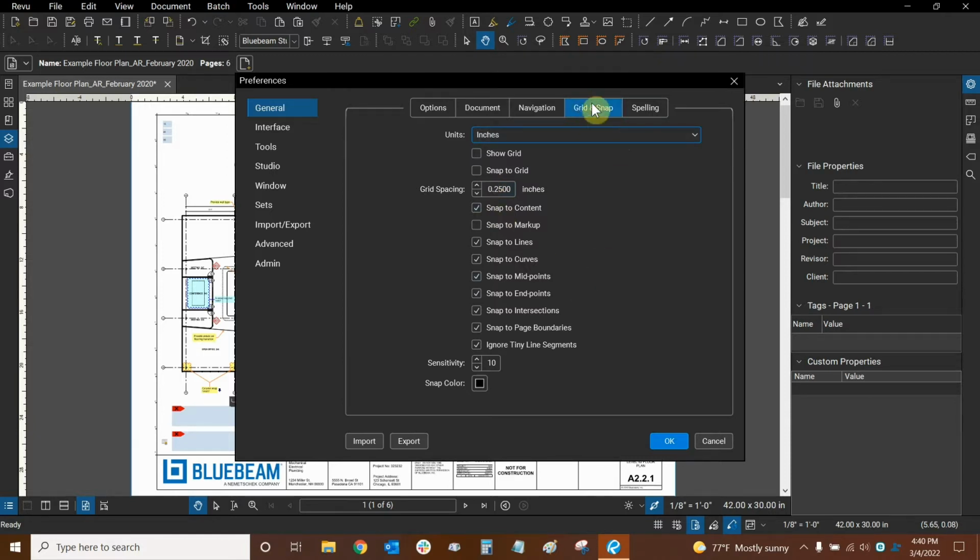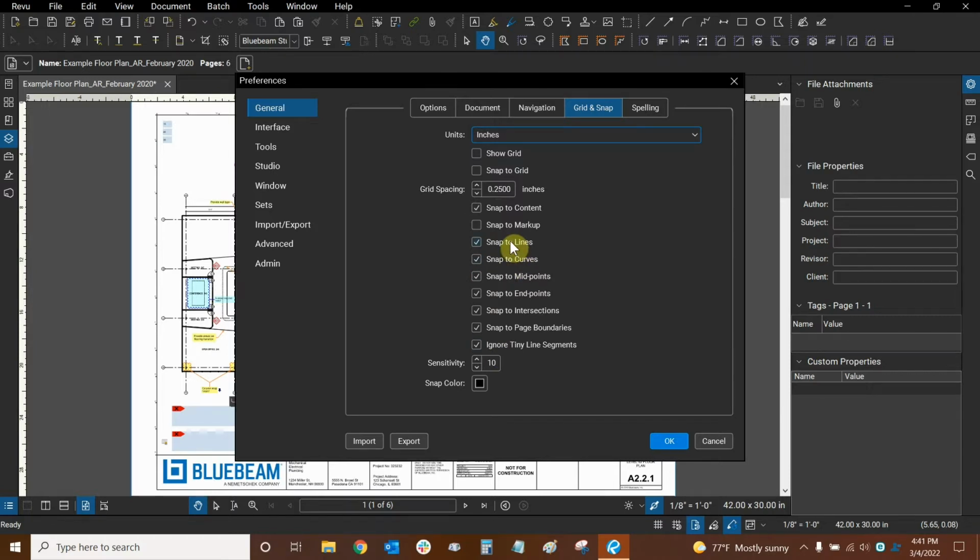Funnily enough, the grid and snap category also shows many different functions that we will see in the status bar down here, such as snap to content and snap to markup. Now, whatever is currently turned on or off is also turned on or off in preferences. But if we turn it on in preferences, it will stay turned on when we close and open the program. So snap to markup I usually keep off most of the time. There are some instances where it's useful to snap markups to each other, or to align markups to each other in relation to one another. And snap to content is very useful, so I recommend that you keep that one turned on. You can also see the individual snaps, which can be toggled on or off here.